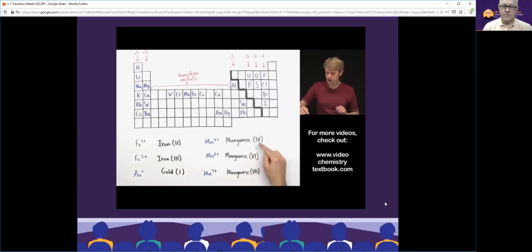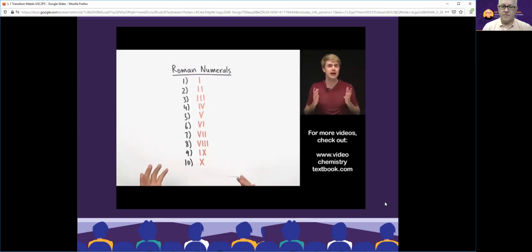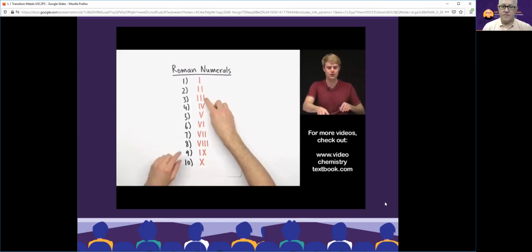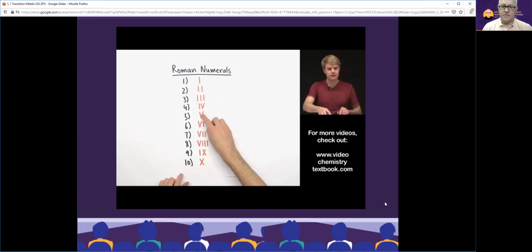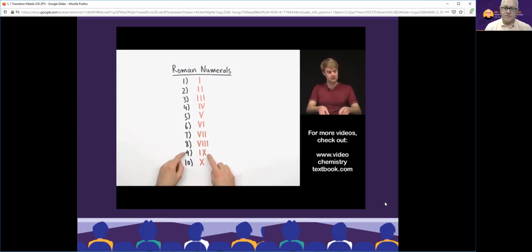Now, you might be a little bit unfamiliar with how to write numbers in Roman numerals, so it probably wouldn't hurt to do a real quick review before we move on. Here's how to write the numbers 1 through 10 in Roman numerals. 1, 2, 3 are pretty straightforward. Then 5 is a V, and 4 is an IV because it's 5 minus 1. If a number is to the left, it's subtracted. Then we have 6, VI, 7, VII, 8, V with 3 I's, and then we have the same thing with 9.